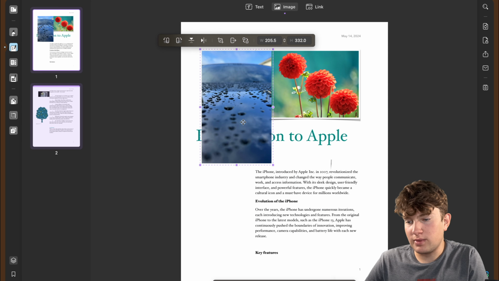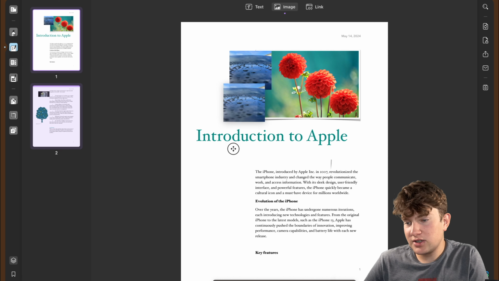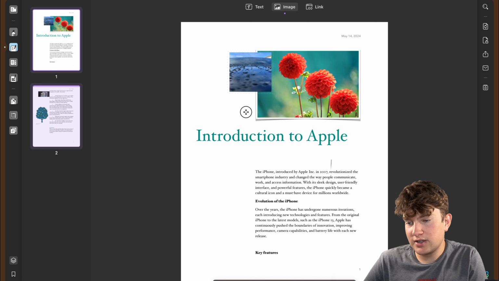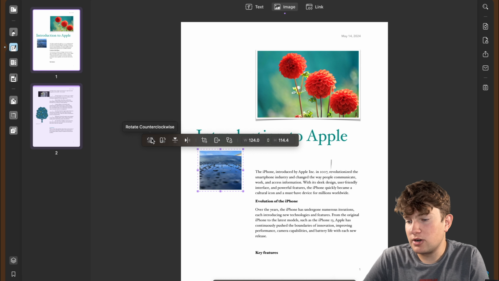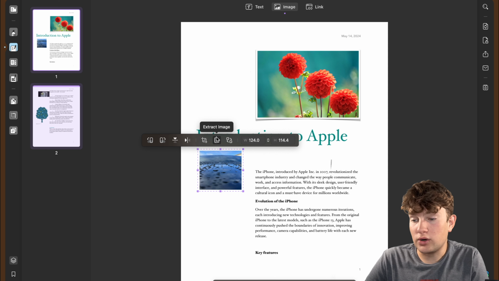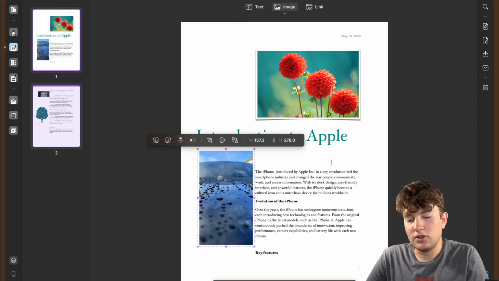We can move it around, of course, by clicking on it. And then also make it smaller like that. And then just kind of fit it. Like this is a picture of water. I'm going to just kind of move it around until I feel like it's in a good spot. And of course, when you actually select on it, you can rotate it different ways. You can flip it. You can also crop it and just overall do a bunch of things with it, kind of manipulate it how you would like to.